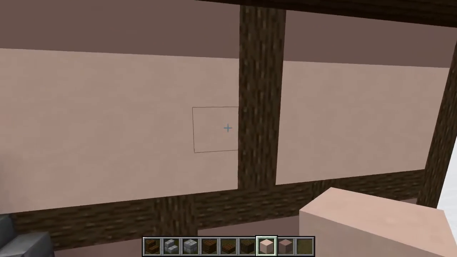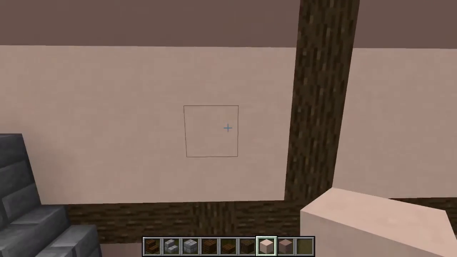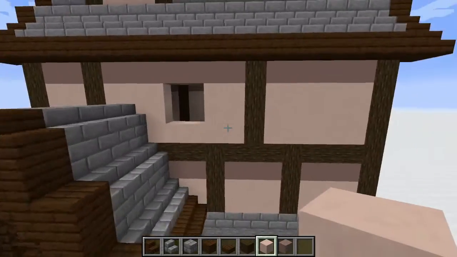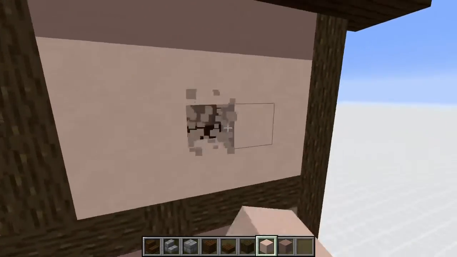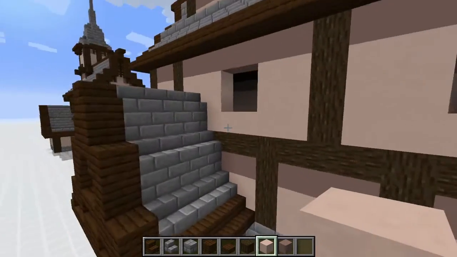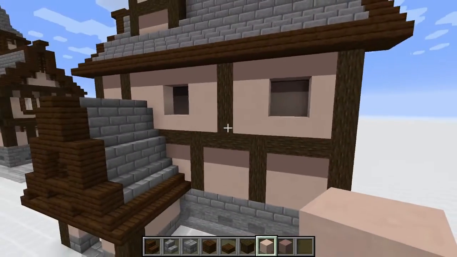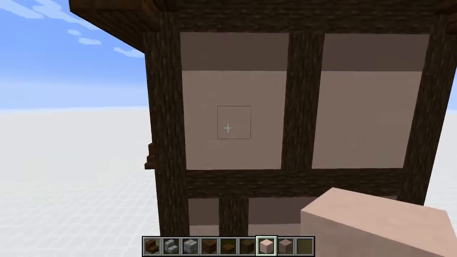So for the windows, we're gonna go ahead and we'll move 2 blocks over. So 1, 2 right there. And then we'll break a 2x2 hole right there. And we'll do the same on this side. We'll go 1, 2 over and break a 2x2 hole here. I will show you how to put all the shingles and stuff on as soon as we get all the windows plotted and placed. Over here, windows are super easy.